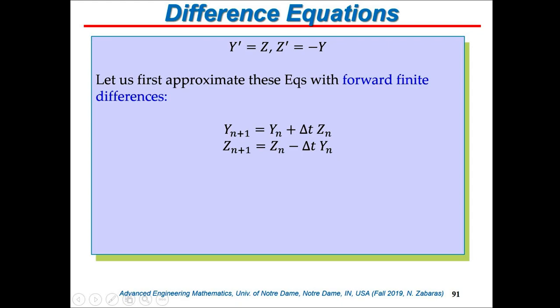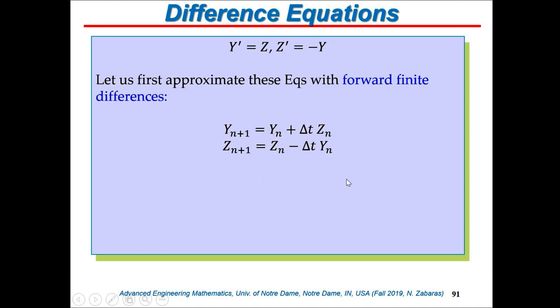Again, this is what is called forward finite differences. I want to assume that you have seen this before, and that this is not the first time, since you'll be seeing and using this a million times in your courses and research. But what you see here is a forward finite difference approximation of the two equations that we derived from the second order ordinary differential equation that governs vibrations of a mass, as we have seen in the earlier slide.